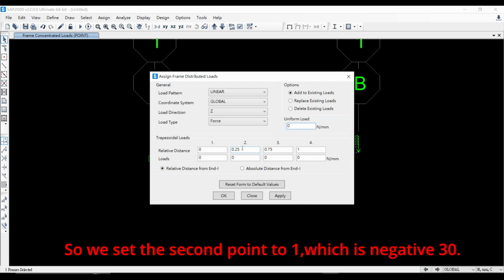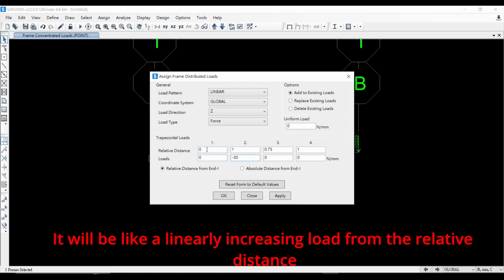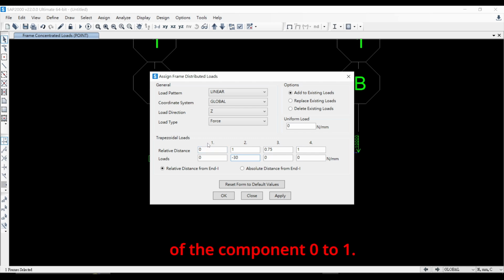So we set the second point to 1, which is negative 30. It will be a linearly increasing load from the relative distance of the member 0 to 1, slowly increasing to negative 30. Select 0 for the rest of the points.